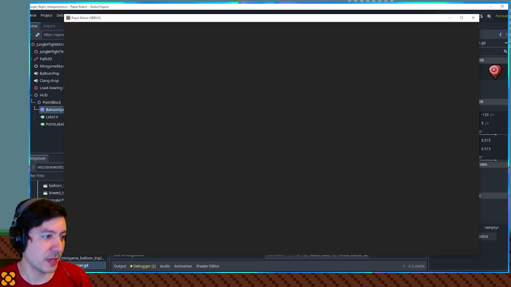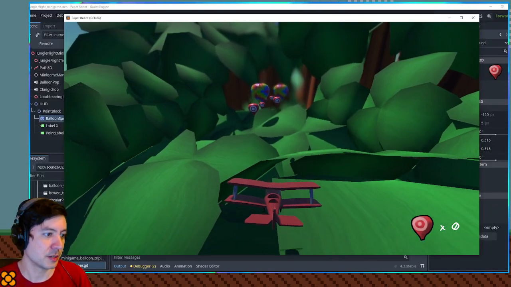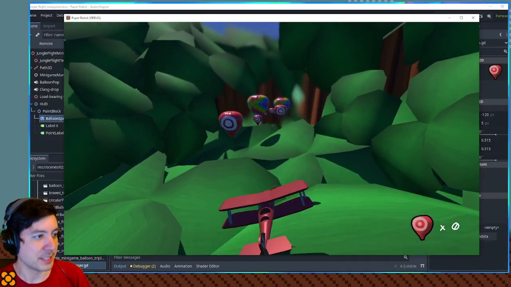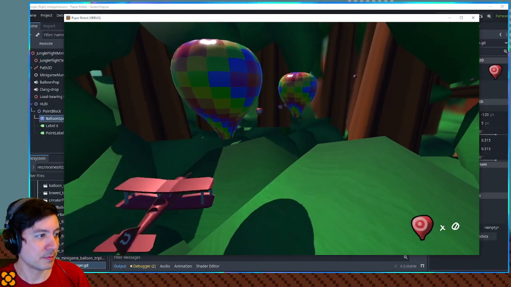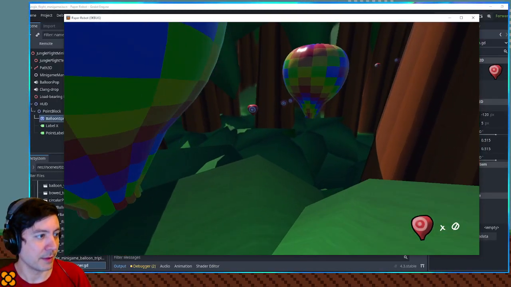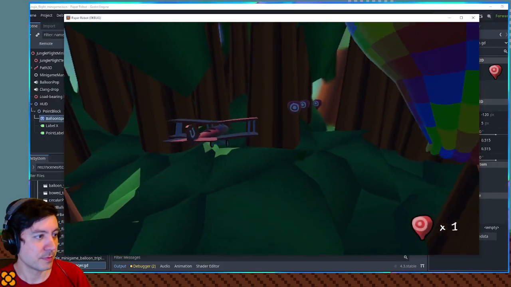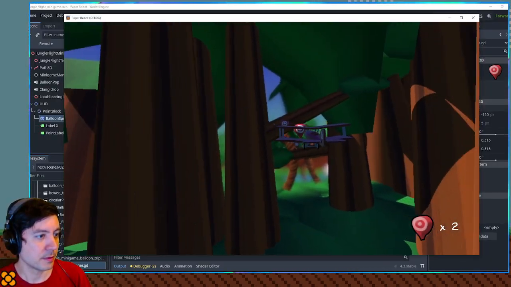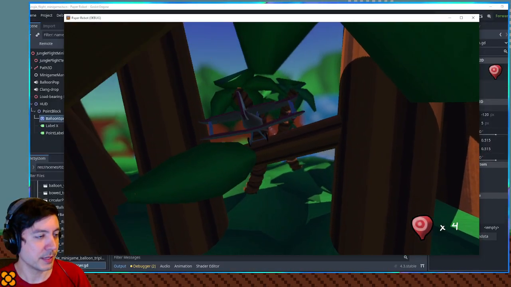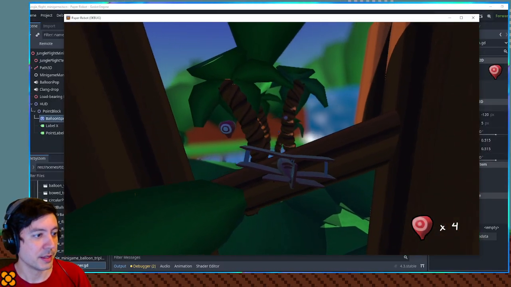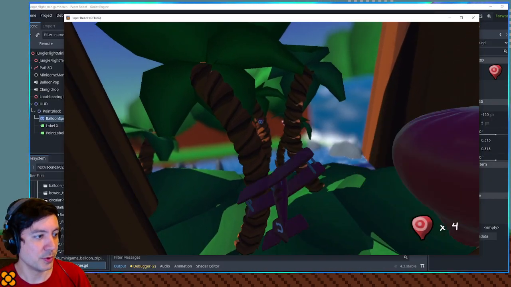And so this should mean that if I take damage while I have 0, nothing will happen. Yeah, still at 0. Okay, 4. Still at 4. Oh, wait, no, actually, now I'm at 3, now I'm at 2.